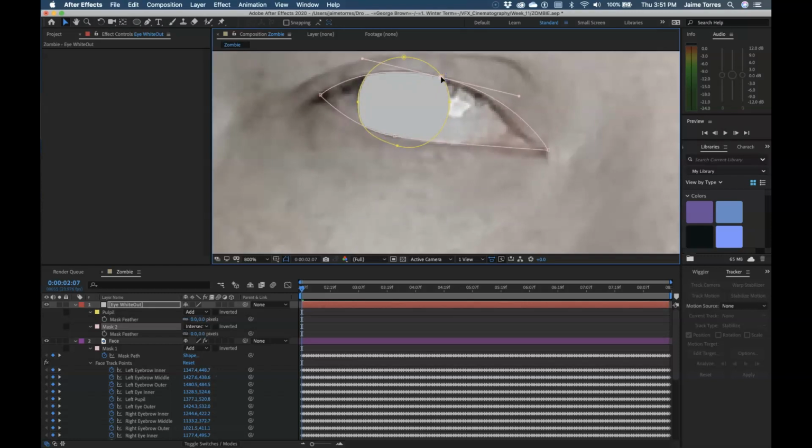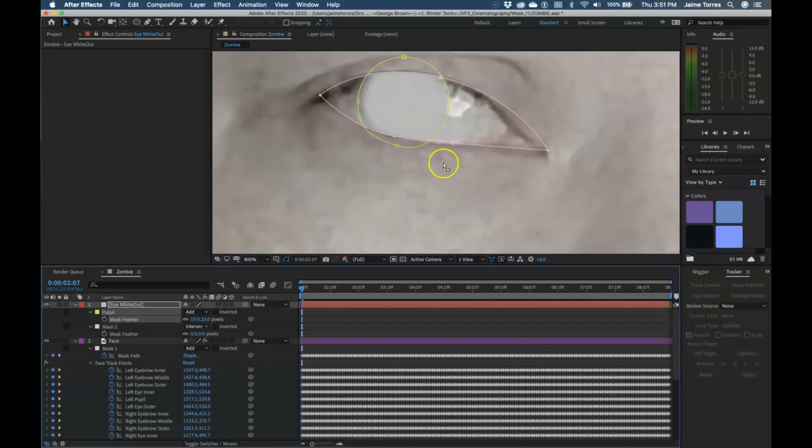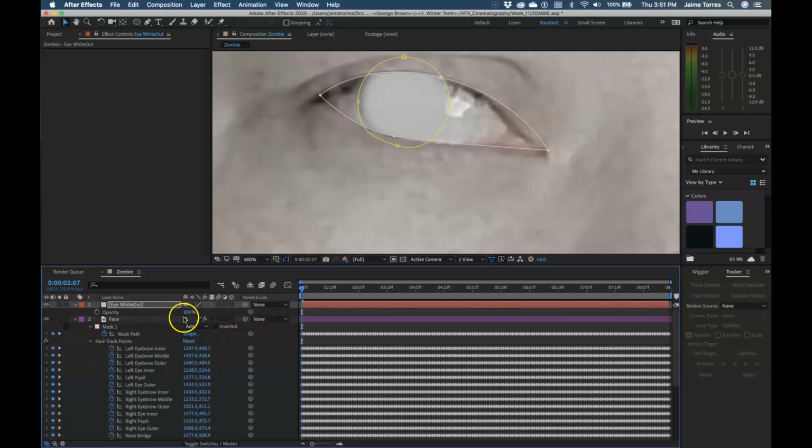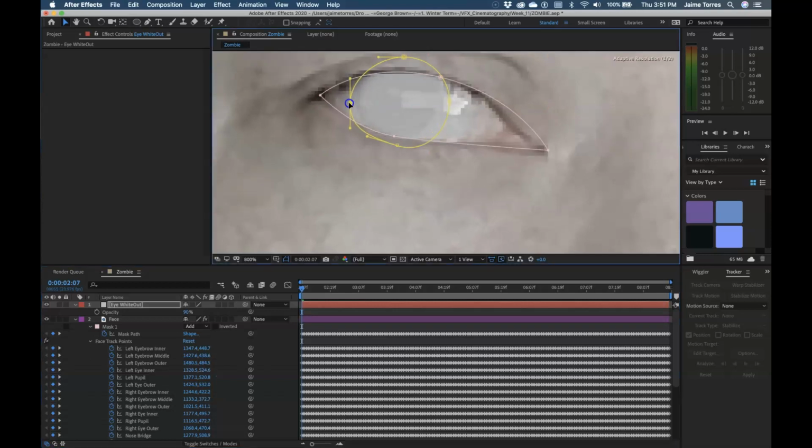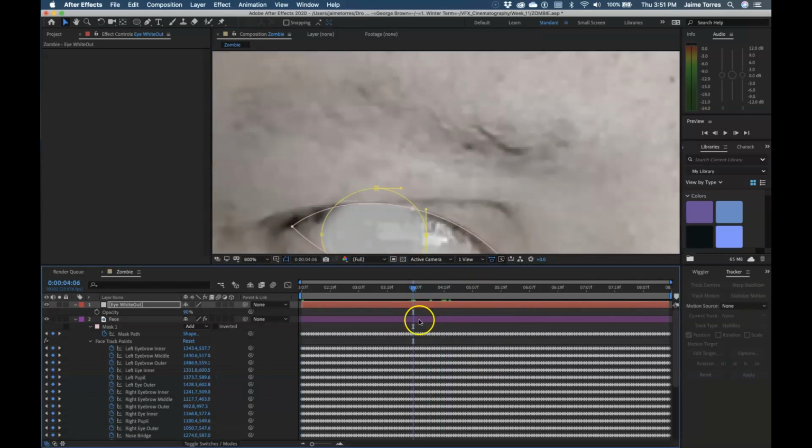Now I'm gonna use feathering, so I'm gonna hit F for feather, and so I'm seeing now the feather here, and we can sort of adjust it a bit to blend the shape, and also the letter T to bring down the opacity, because I still want to see some of the reflection. And if I'm seeing black a bit, I can also just drag out the pupil mask, right? Because I do want to see some of the eye, not fully, right?